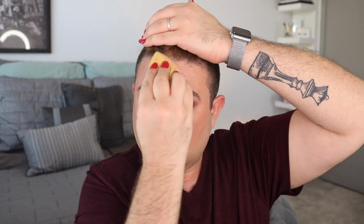All right, I am going to just then grab a quick spritz of setting spray and my sponge just to press everything into the skin and make everything a little bit smoother. You guys know I always do this just to make sure that everything is pressed into the skin and melted together. All right, we are almost done.